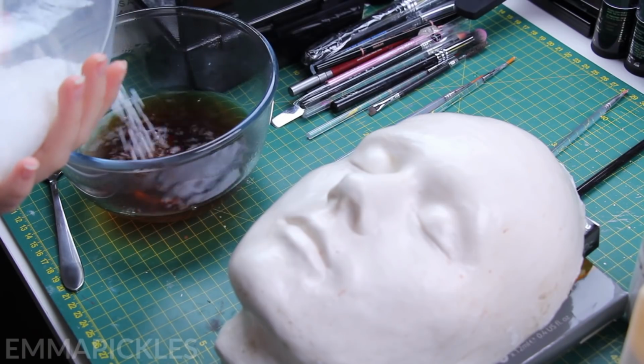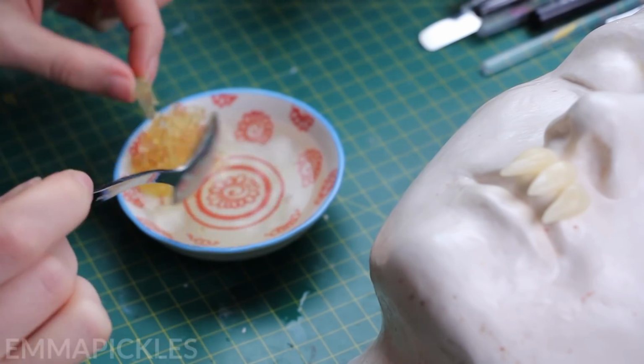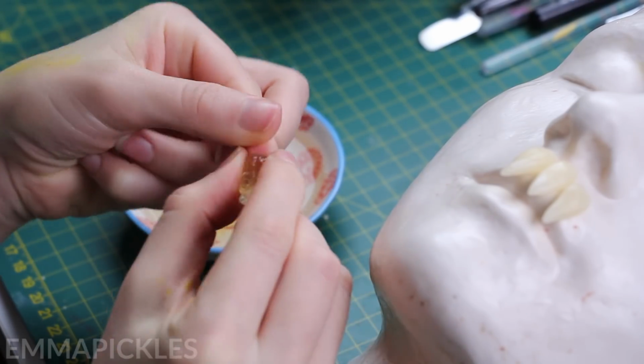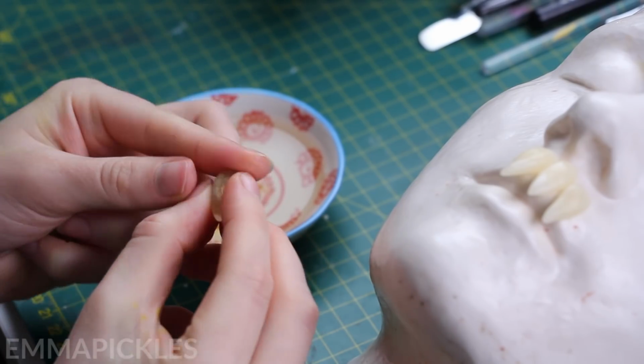So to make the teeth, I used a thermoplastic. You just put the beads in hot water and then they go clear and you can mold them. I also put a tea bag in the hot water to discolor the plastic, so it would be more of an off-white instead of a bright white, and it worked out pretty well.